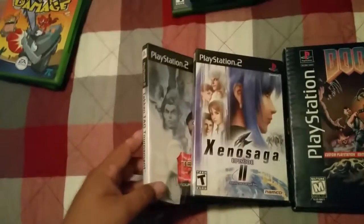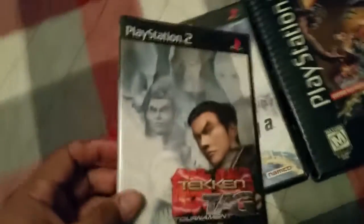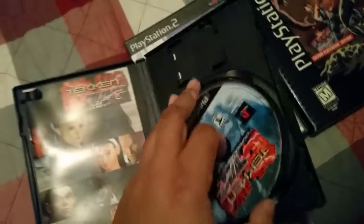These next little bit of goodies right here are also games that I got early on in March. So I was very happy with this particular month, because I was getting a lot of good hauls here. And for those that don't know, Tekken Tag Tournament is widely considered one of the better Tekken games. So it was really interesting to see that I got this game with everything in it, and in pretty playable condition.